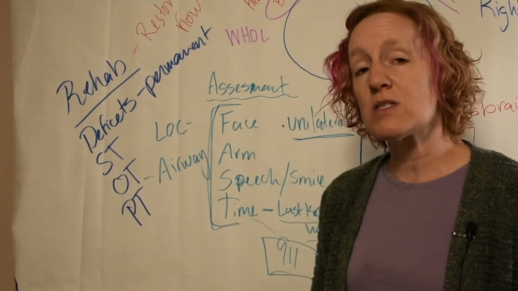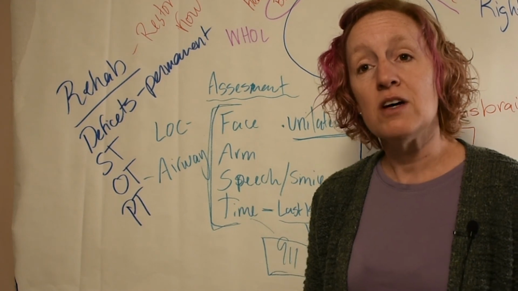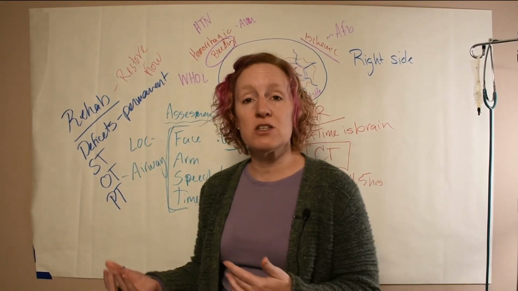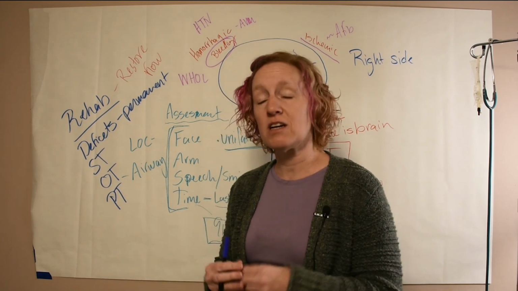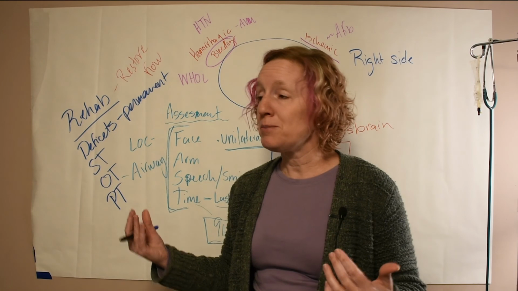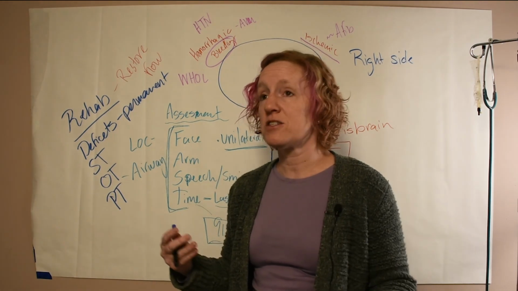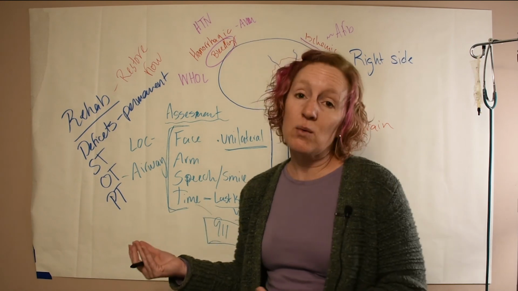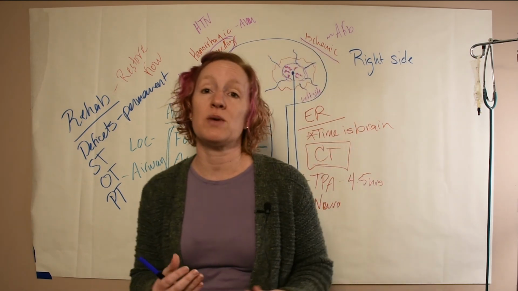I want you to think about some of the interventions that we have for some of our stroke patients. What if they can't swallow? What kind of interventions do we have for those patients? Think of aspiration precautions. What are those kinds of things? Other things that we have to do is think about safety mechanisms for patients. What if they can't walk anymore? What kind of safety things are we going to have?